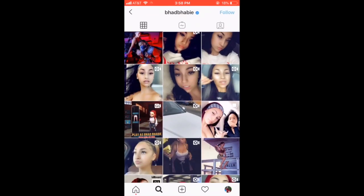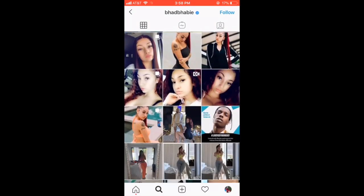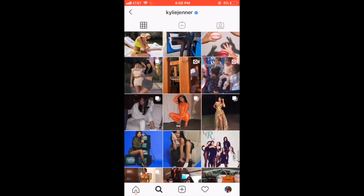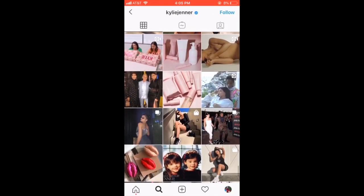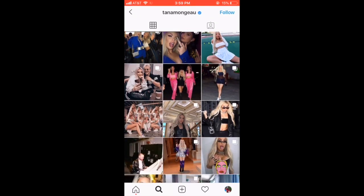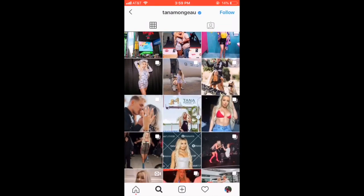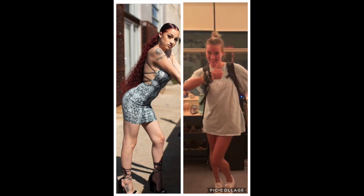The VSCO girl identity has raised some concerns with parents who are unaware of the term, especially since VSCO girls are often associated with Instagram baddies. Instagram baddies are equipped with razor sharp eyeliner, full eyebrows, and revealing clothes, and are known for heavily advertising their fitness and diet routines along with their problematic attitudes — dangerous behavior for young girls to witness. However, VSCO girls are just trend-following girls having light-hearted fun and saving the turtles one metal straw at a time.